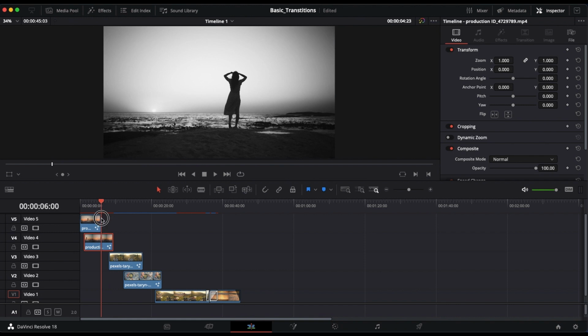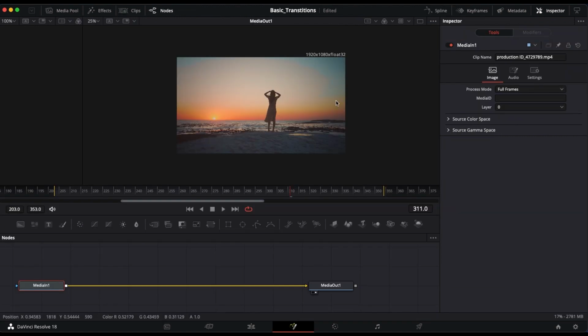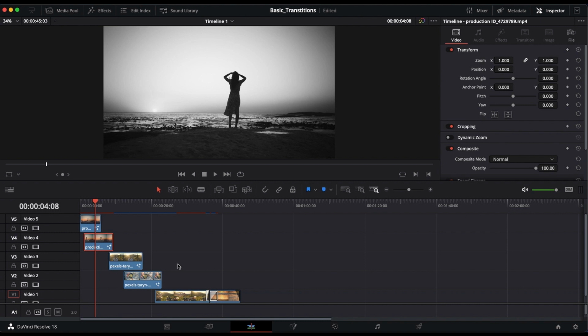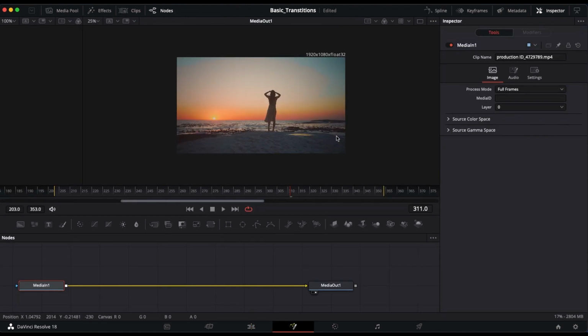So I'll position the marker where I want it roughly. Go back to Fusion, and what we've got here is that colour frame where we're at the moment. I'll go back to here again. I want video 5 selected, the black and white one, because that's the one I want to cut through. It's still not black and white.